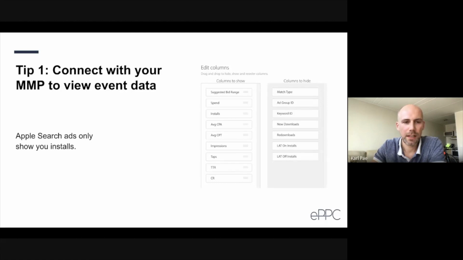So moving on to Apple Search Ads. A few minutes briefly here. Apple Search Ads will show you only installs. So this is a big difference between Apple and Facebook and Google. You will only see install data in your Apple Search Ads account. You won't see any event data, so you won't be able to optimize automatically for events in Apple Ads. This is a major difference. So this is where it comes in handy to connect your Apple Search Ads to your analytics provider, and there you will also see campaign or ad group level data on which campaigns in your Apple Search Ads are actually driving the events as well, not only the installs.